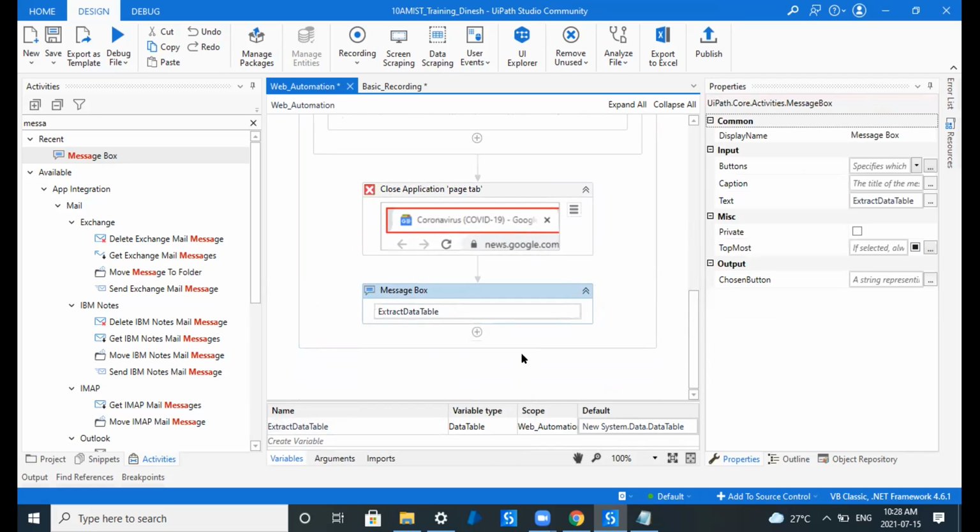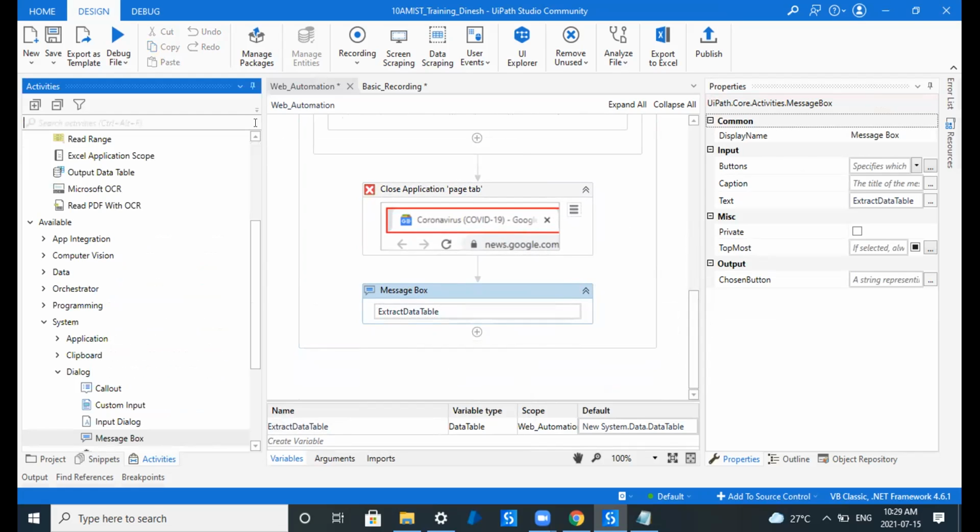Now, my next question. As I mentioned already, your message box can only receive string values, but this is a data table value, so it will not be able to display. What is the solution now? I hope we can convert, Imran, output.